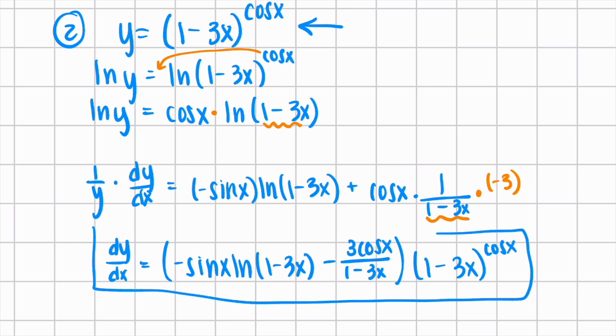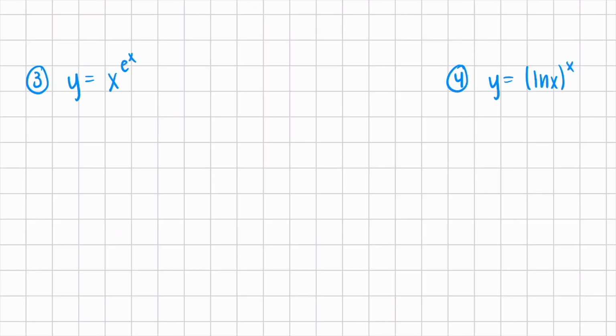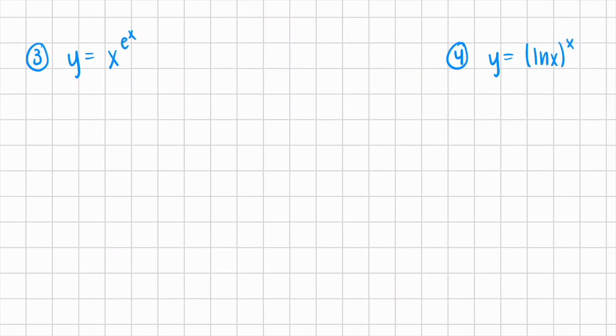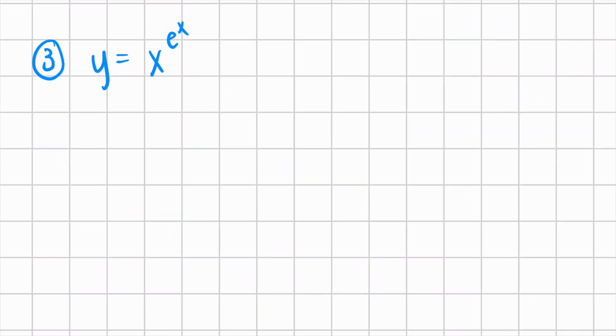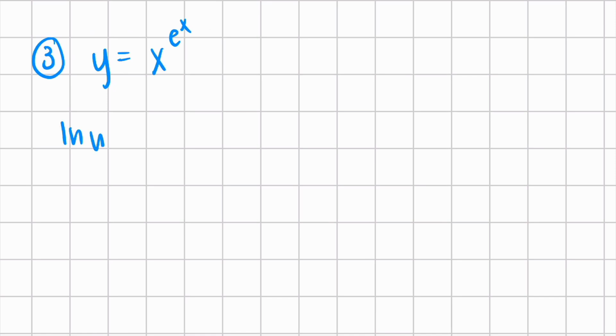And that is my answer. Let's do a couple more. I have x raised to e to the x. So same thing, we have a function raised to a function. So I'm going to start by taking the natural log of both sides of the equation. I'm going to move that e to the x out front.